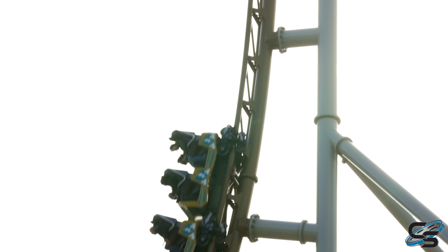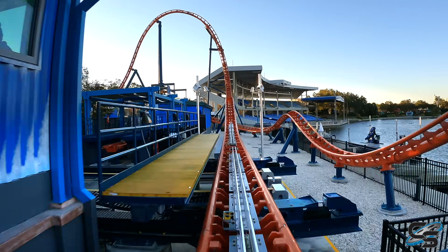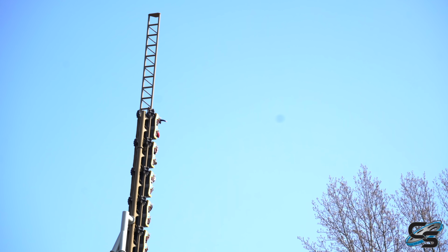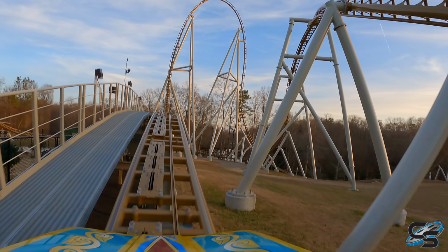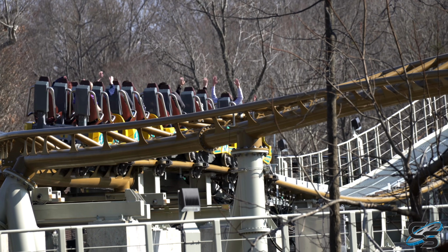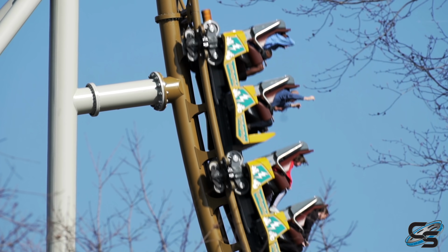I heard someone say once that Pantheon is what happens if Velocicoaster and Icebreaker had a baby, and I feel like that is actually a pretty accurate description of this ride. This back and forth section is similar to Icebreaker's, but it's taken to another level. You get wildly ejected over this airtime hill, and then you hit another little bump as you start to speed up backwards. This boost that sends you into the spike is not completely flat, so you get another slight little ejector pop as you're flying backwards, and then you hit your maximum angle.